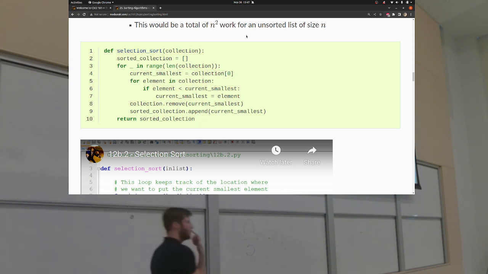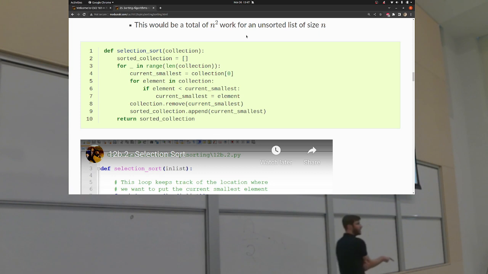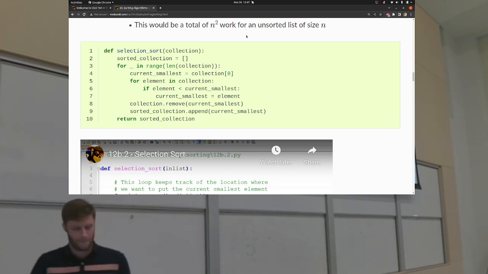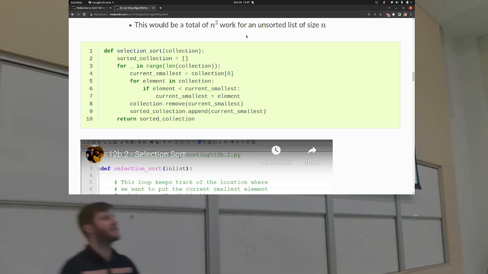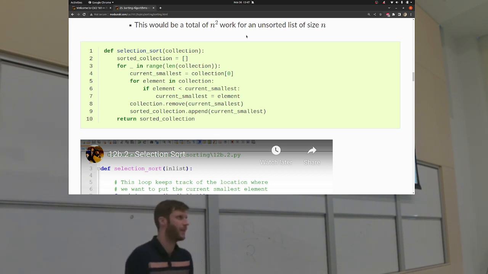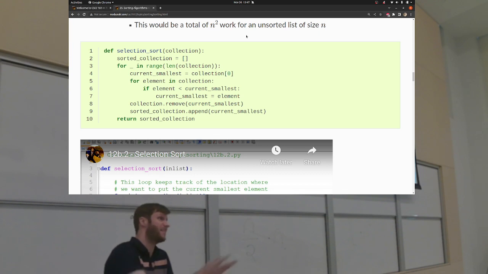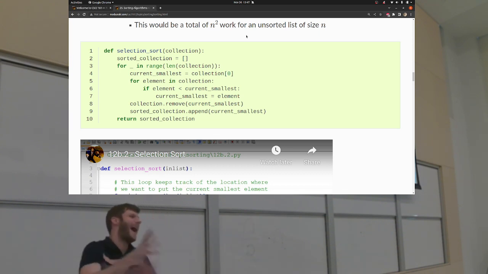But if I'm doing a linear search over here on the unsorted pile, I have to go through all n of them, no matter what. I give you a trick question. There is no best or worst case scenario. It's all the worst case scenario. It's all n squared. I tried to trip you up. Of the algorithms that we're going to look at, this is the worst. The next two we'll look at, insertion and bubble, have a best and worst case scenario, basically based on your idea, just if they happen to be sorted already.